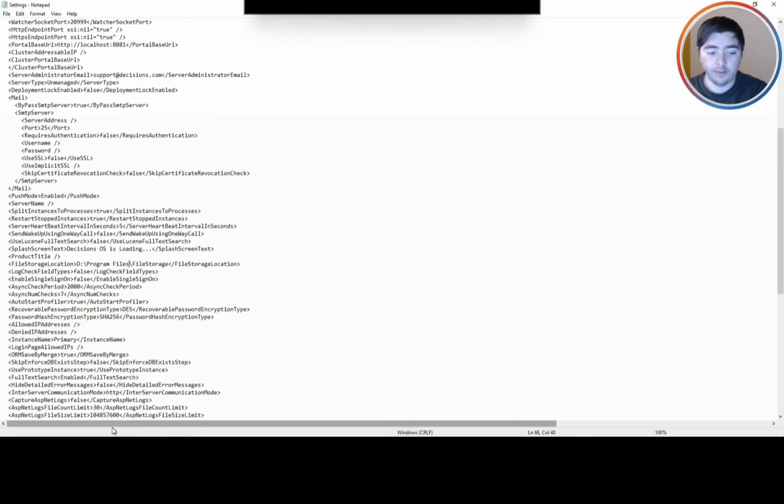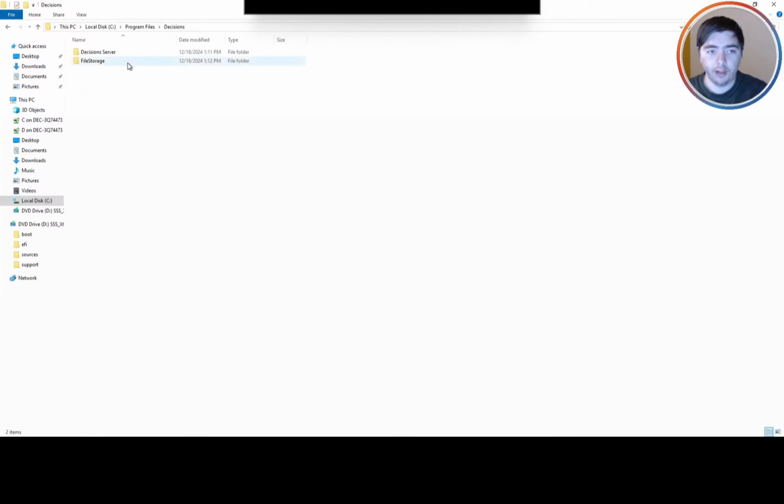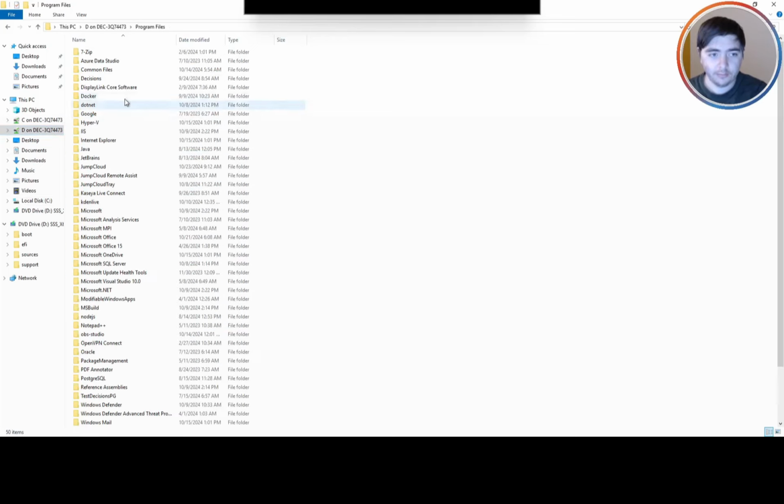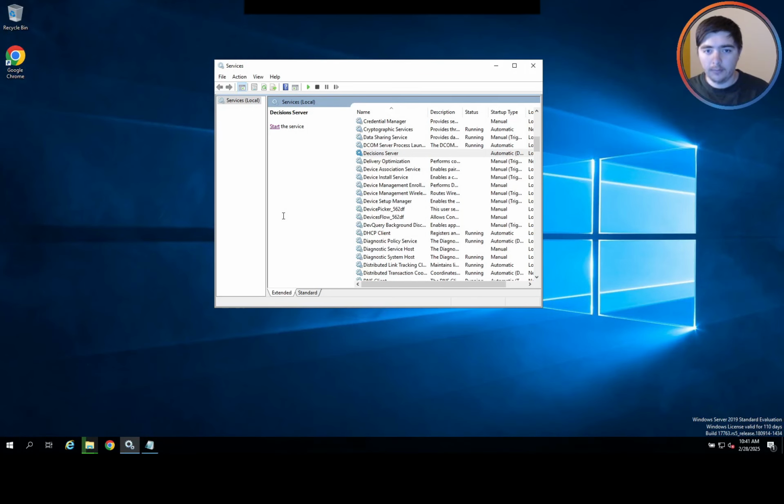And now that we have the new location determined, I'm going to pull up my file directory, grab the file storage, and I'm going to move it to that D drive. And now that that's complete, we start the Decisions service, and you will have moved your file storage. Make sure that the Decisions service account has access to this new file storage location.